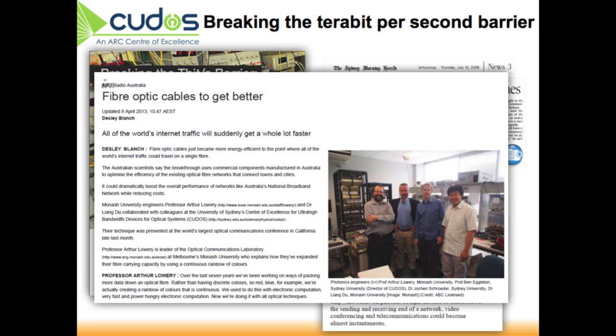The media in Australia these days is much more sophisticated. They love good science. They used to just want to talk about astronomy, but now, nothing wrong with astronomy, but I want to be careful. Now they are happy to talk about things that aren't astronomy. So we are frequently picked up, and even earlier this year, a big result from my colleague here, Arthur Lowery, who was just awarded a laureate fellowship earlier this week from Monash, was reported at OFC in California, and it got picked up in the local media and got some attention. I see a hand up.